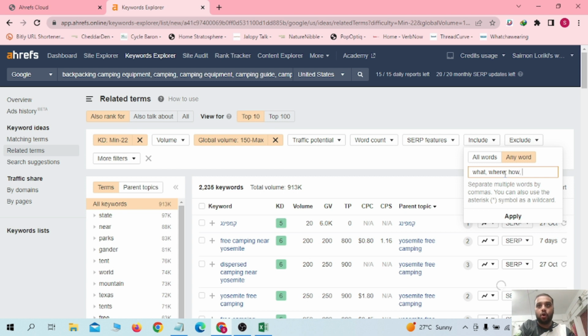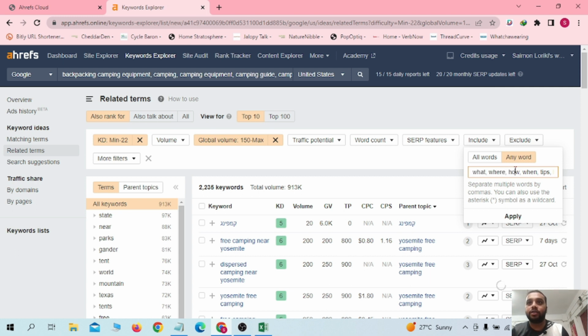How, when, tips, best, and if you want some product keywords, then you can use words such as tools, suggest, cheap, etc. If you click all words, then your search result will be shown only if all of these words are contained in each keyword, but we would like to use any word. That means if a keyword contains what, it will be shown in the result. If a keyword contains where, it will also be shown in the result.